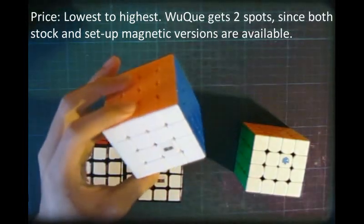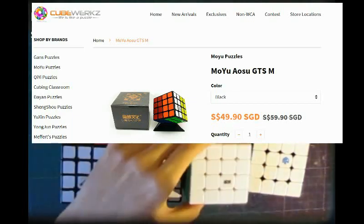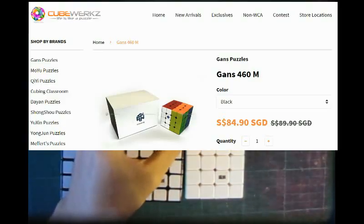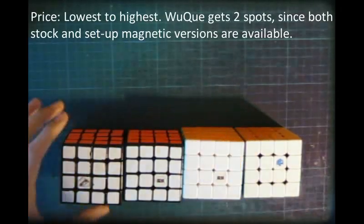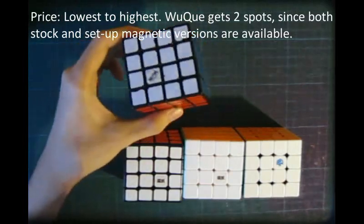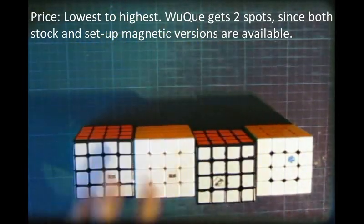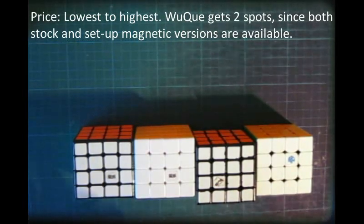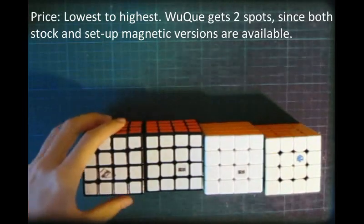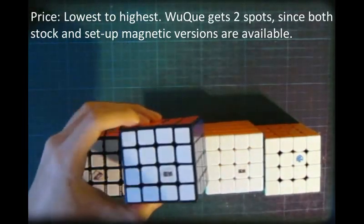For the AoSu GTS, only a magnetic version is available, and you can get it at 50 Singapore dollars. For the Gun 460, only a magnetic version is available, and you can get it at 85 Singapore dollars. For the WuQue, if you want a premium setup version with magnets, it might probably cost somewhere around here, although I'm not too sure how much it will cost because it really depends on which store you're going to buy from. For the new batch mini also, I currently don't know of a store that has a premium magnetic version of this.